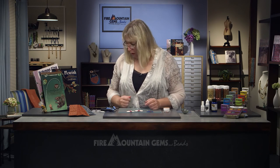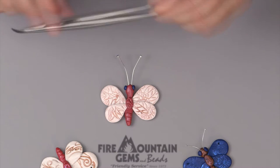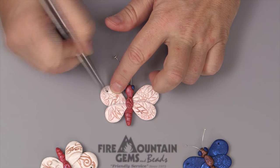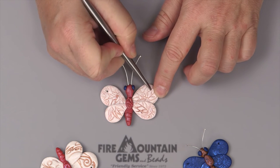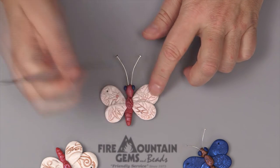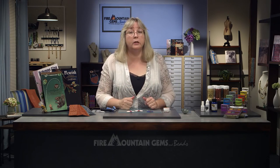Now the only thing we need left is to make some little holes so we can hang it up later. Any kind of pointed tool will let you make an indentation and a hole all the way in at the tip, and then you can hang it from that later. Or if you forget, a little handheld drill — choo choo choo — done. Polymer clay, once it's baked, you can drill into it no problem.